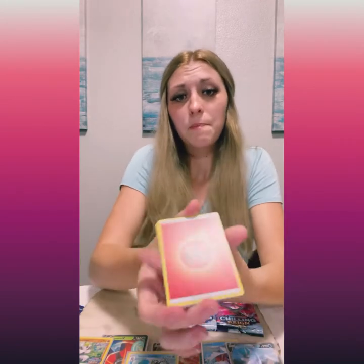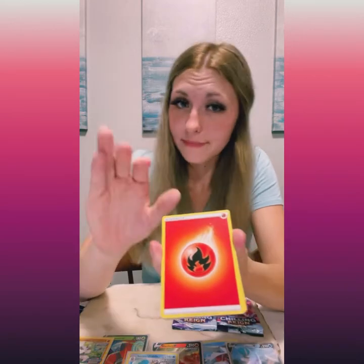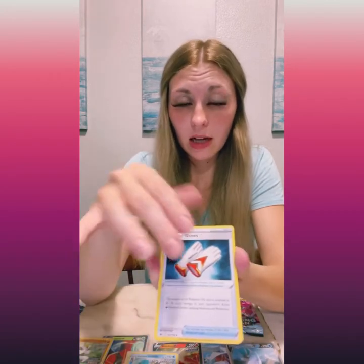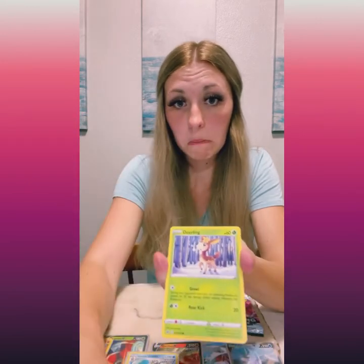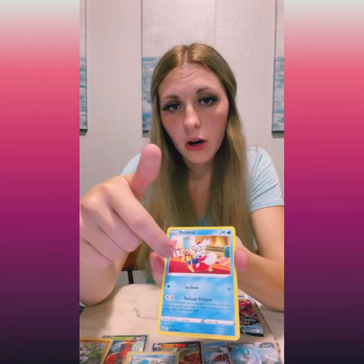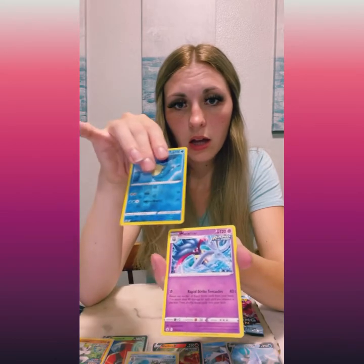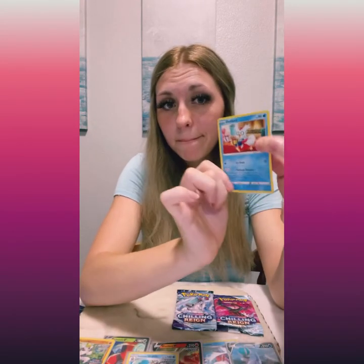So cool. There's a lot too in Chilling Rain. So, okay, we've got Fire. So Brawly, not Bruno, but that's okay. Okay, we'll take him. Tree. Gloves. Lapras. Love him. Alright, we've got the little zebra guy. Oh, he looks like he's in a dungeon or something. That's scary. Alright, Deerling. Alright, this is the one that I was looking at too art-wise. This one's really cool. Our little Delibird. Love that. Okay, we'll take the seal. And non-holographic. Okay, I'll take it. Yeah, Delibird. I like a lot of his art in different sets, so we'll take him.